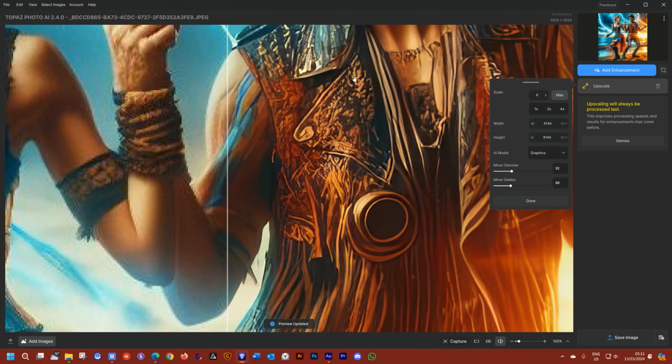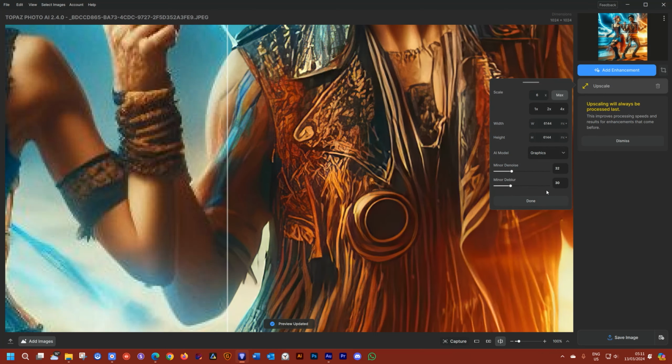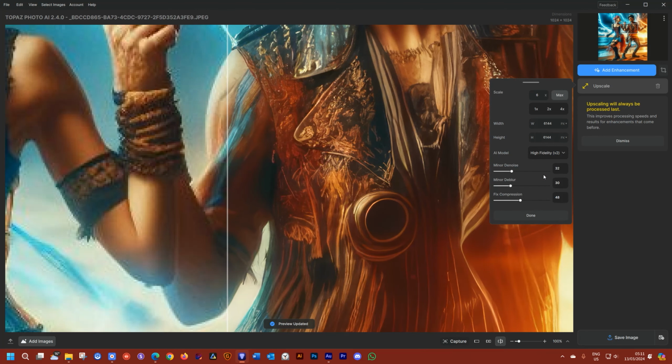That is my problem, because I like the more detailed look of the standard model here. And on the graphics, I do like the fact that this has a stronger color representation because we have less of that detail. This is a difficult one. Let's just have a look at high fidelity so you can also see what high fidelity is going to do. Again, does this mean that high fidelity is better than standard? I almost think these two, high fidelity and standard, are very similar. Yeah, I'm hard pressed to call out immediately the differences between standard and high fidelity.